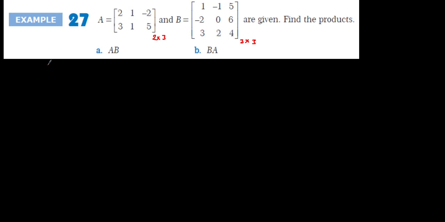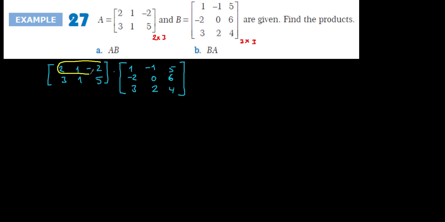A times B, I'm going to write here A and B together, 2, 1, minus 2, 3, 1, and 5. I want to change the color, more open colors to see easily. Then this is going to be equal to, times, we are going to multiply by 1, minus 2, and 3, minus 1, and 0, 2, and 5, 6, and 4. Okay, then if you multiply the matrices, you remember that we are going to multiply the rows here by the columns. And I'm going to do this operation one by one for each row and each column.